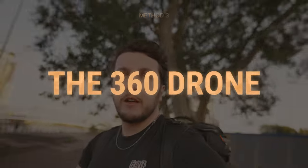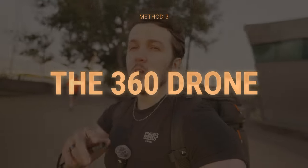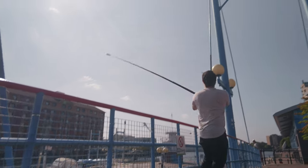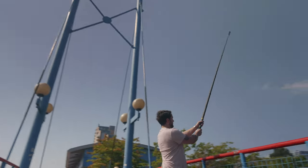Shot number 3, the 360 drone shot. With it becoming harder and harder to film with drones in general, like, I mean, this is a nice area, but I don't think I can film with drones here. Because it's private land, I can't actually fly a drone around here. I'm pretty sure. I'm positive someone from Manchester is probably going to correct me in the comments. But with the BBC thing nearby, and you're not even allowed to film with a normal camera there, can't really chance it.